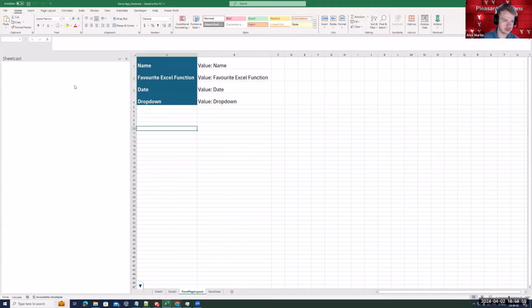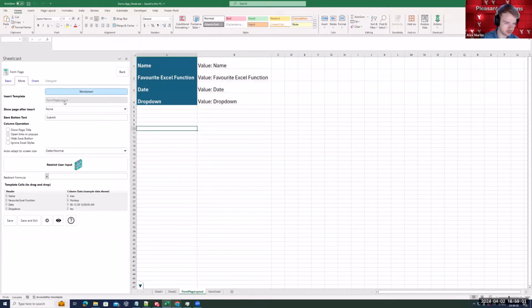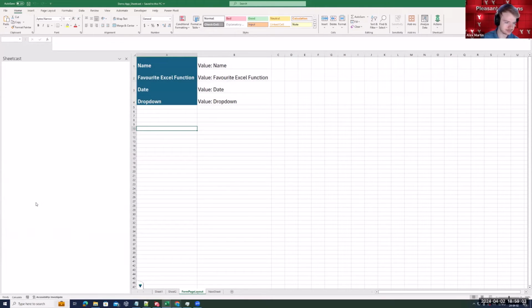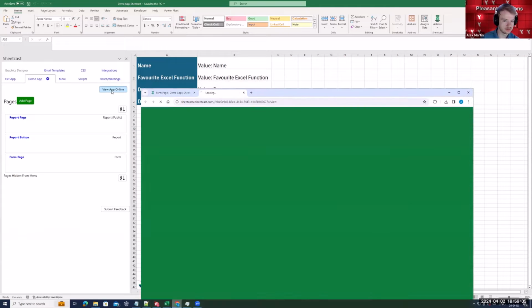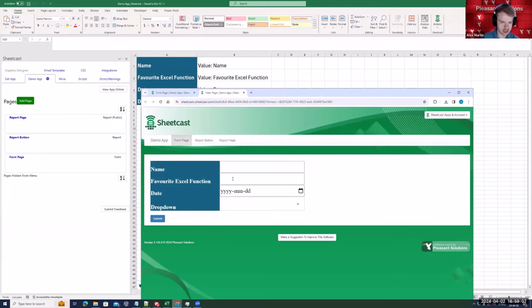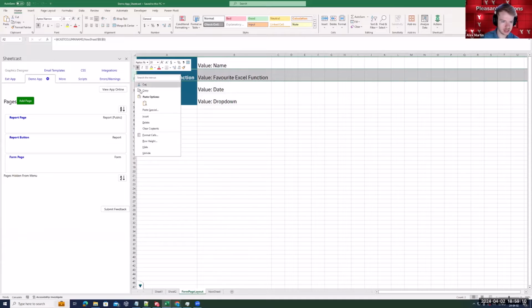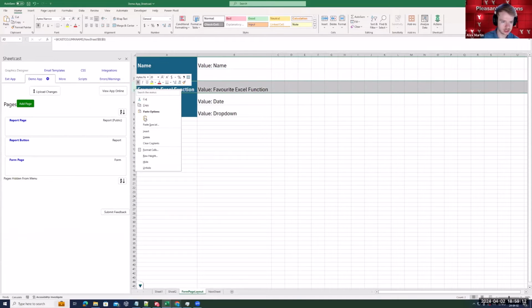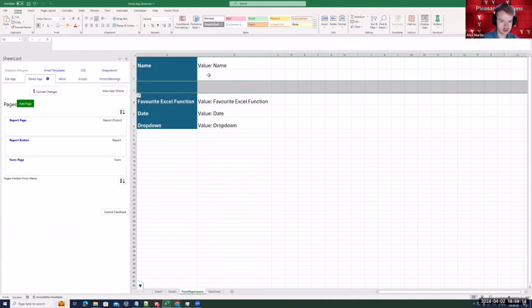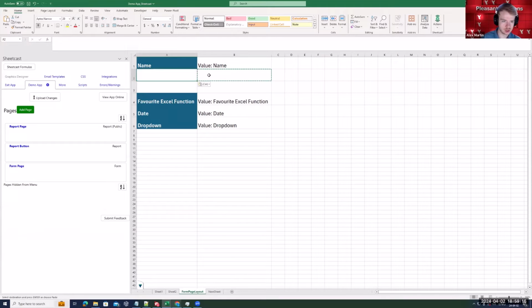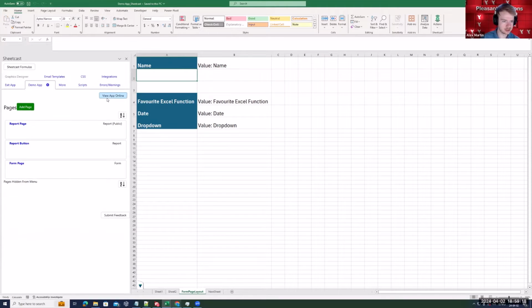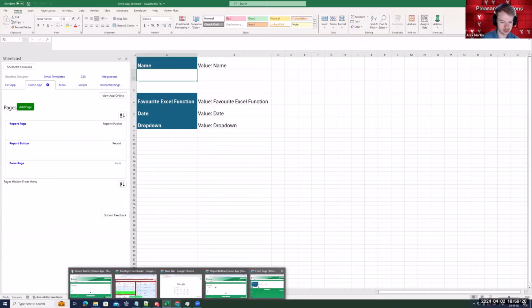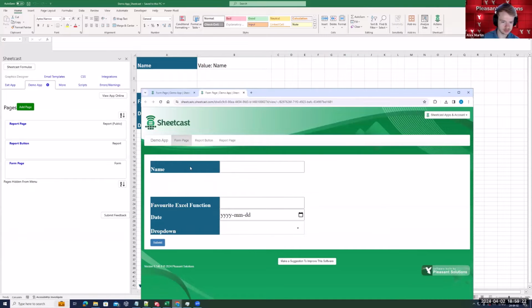And now that we're done that, awesome. So we now have a template form page layout. So if we view this online, as you see, it's a lot bigger. You can also add in spaces if we wanted between these values. And maybe we want to make name kind of separate from the rest of them. If we go back to our web form, refresh it, we have a nice big gap.